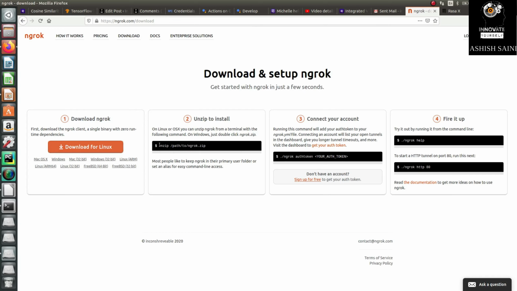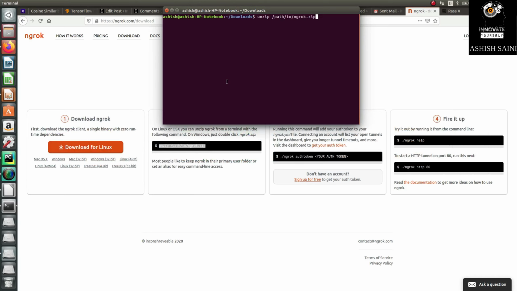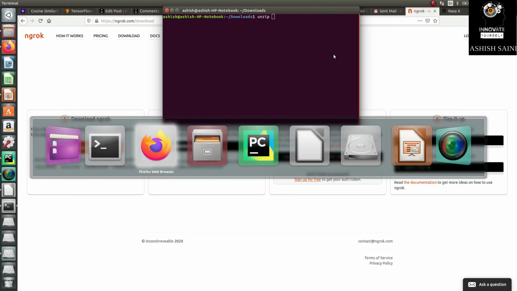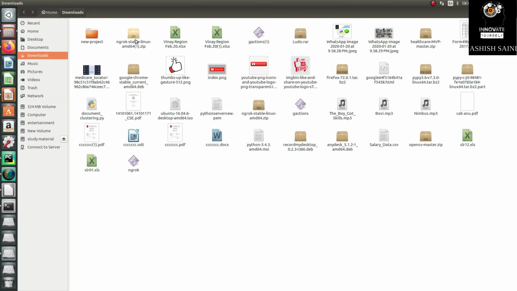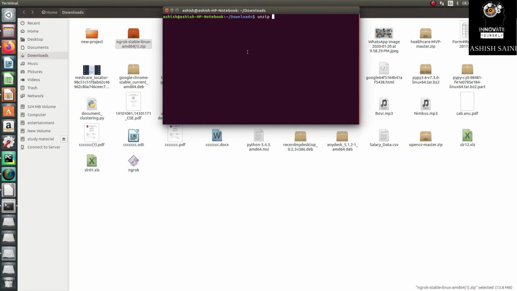Copy it and paste it here, and instead of writing this, specify the path of the tar file which you have just downloaded. I have just downloaded this, so just copy this and paste it. I'm already in the downloads folder, so I don't have to write it again.